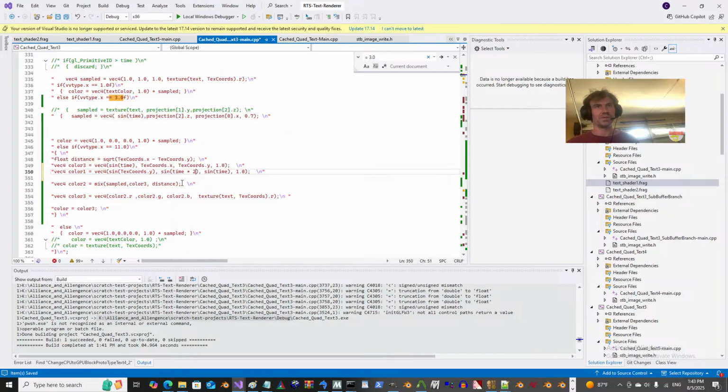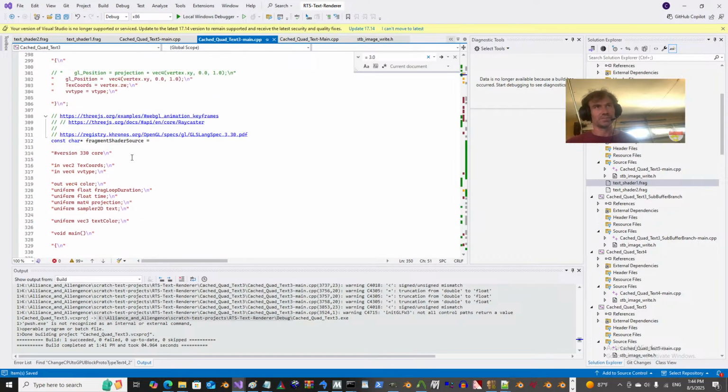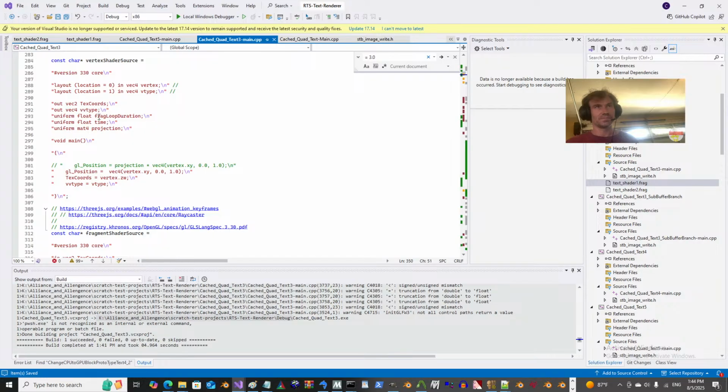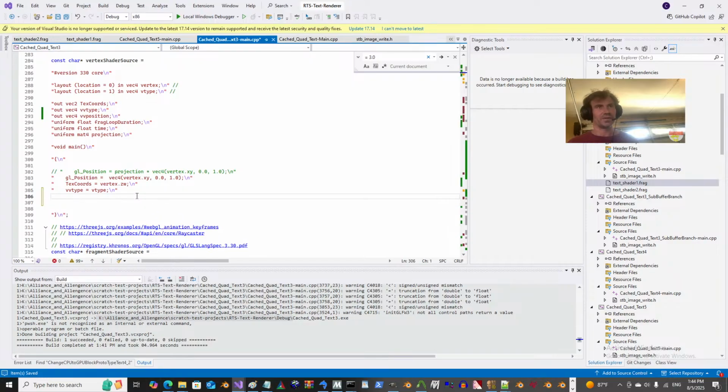I want one to be based on some sort of position, but I don't have a position here. I could pass one in. Like, I like doing this. Keeping the position and sending it to the fragment shader. It's always like really efficient though. Well, no, it isn't, but it's not like too bad.